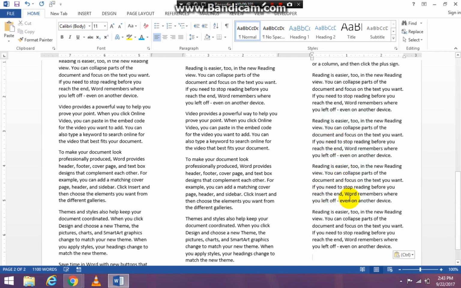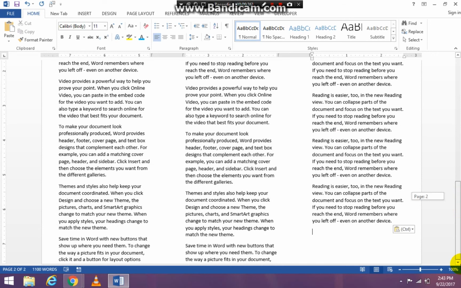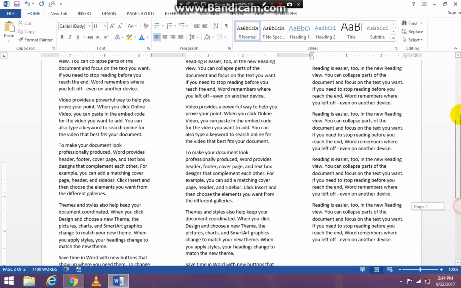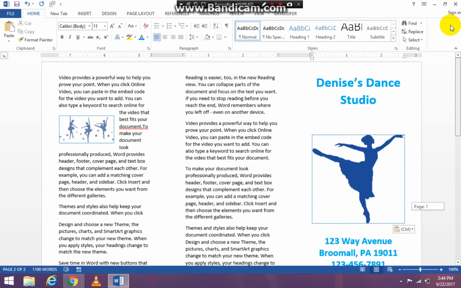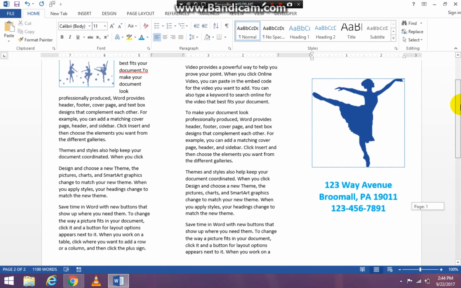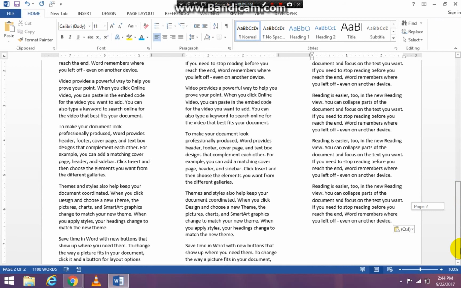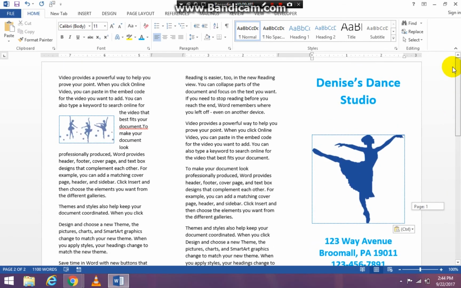Now what you're going to do is you're going to actually type in whatever words you want. So this is my brochure. Okay, it looks pretty decent for a quick brochure. All right, so class, let me correct this mistake. You should know what it means when you have the red wavy line versus the blue wavy line.